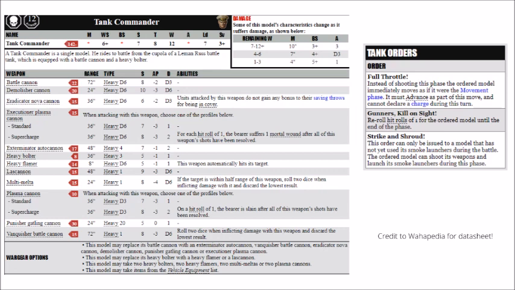He can take all of the various options that we discussed in the standard Leman Russ video. I've already explained why my favourites are the Punisher Cannon, Demolisher Cannon, Executioner Cannon and the standard Battle Cannon. In particular, the Executioner Cannon can be a little bit more viable on the Tank Commanders, as they can tell themselves to reroll ones to hit, getting around that problematic overheats rule.